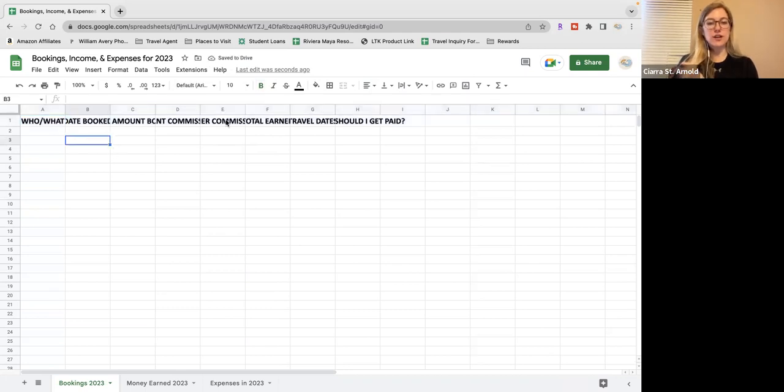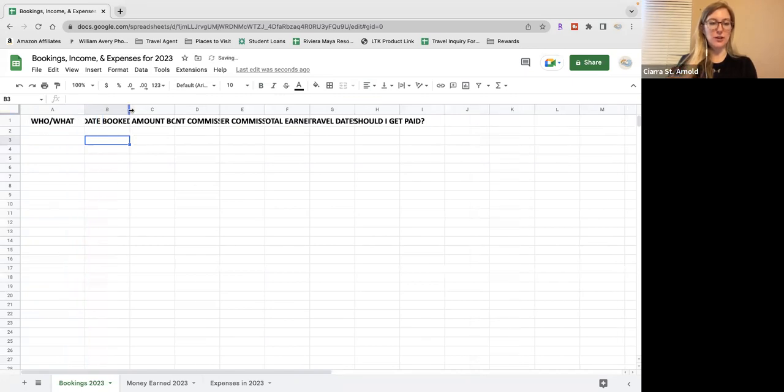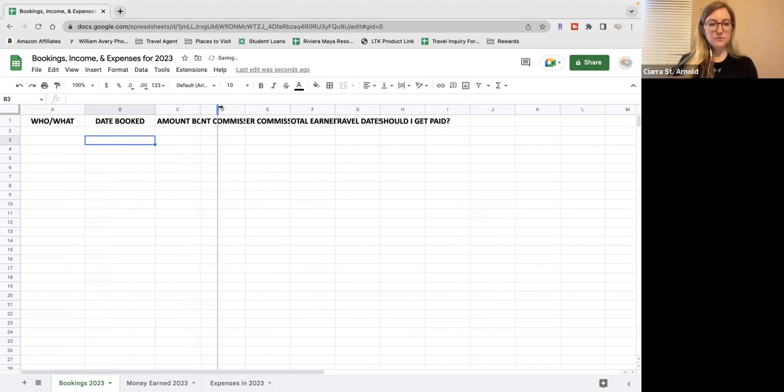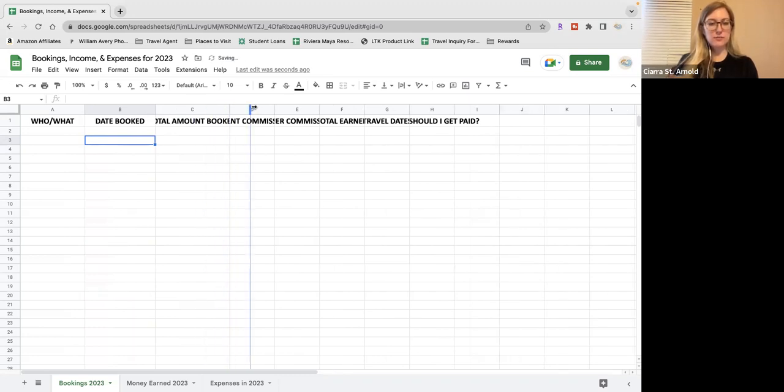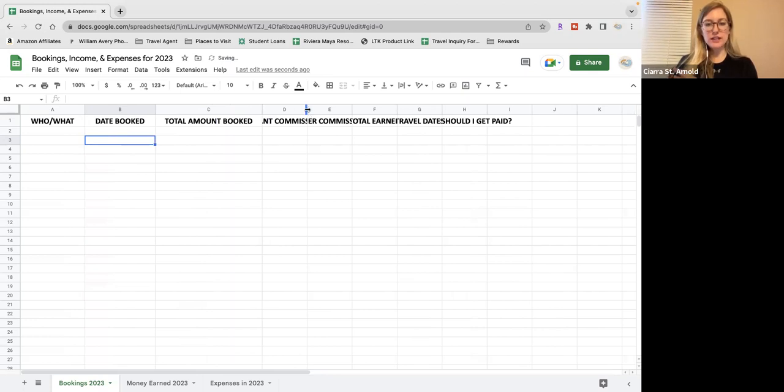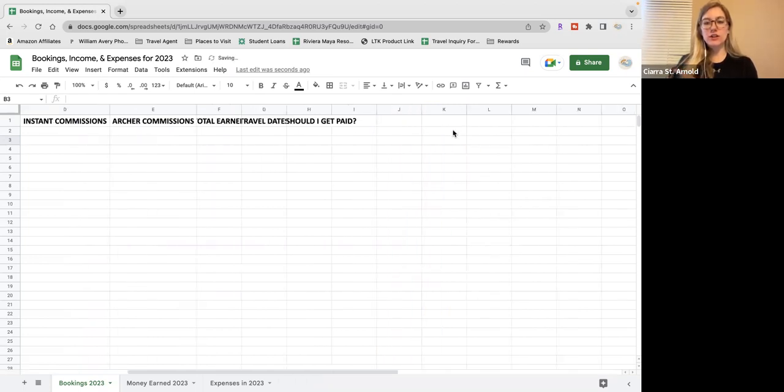And then obviously you can't really read what this says, right? So for those of you that aren't super familiar with Excel, if you just click between the columns and drag, it'll make the column bigger so you can read it a little bit better. So that is what I do for all of these. And some of them are going to be a lot bigger than others, and it's going to take up more than your screen most likely, and that's okay because you can always scroll. So I am going to do this to make sure it all fits.